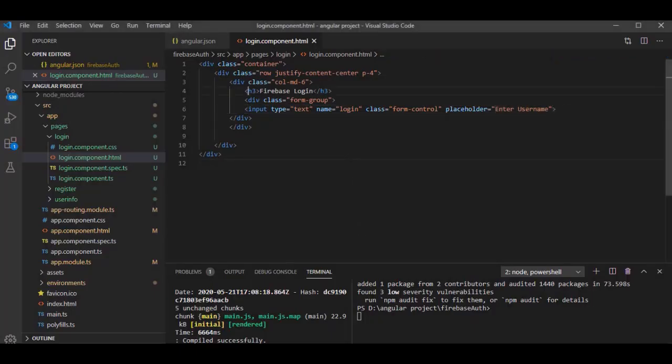Now we can create an input for a password, so we can copy the form group HTML.